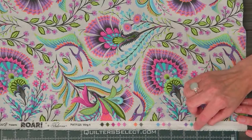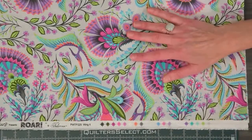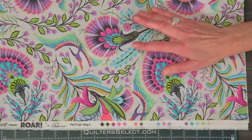And so this can be a really nice thing to take with you to the fabric store, because I think a lot of us have one of these inspirational pieces, and then we're like, okay, I have my great fun fabric, now I'm going to go to the fabric store and get the rest of it. Because maybe you have a couple of other pieces at home, but you don't have enough to complete the whole quilt, to actually make all those blocks.